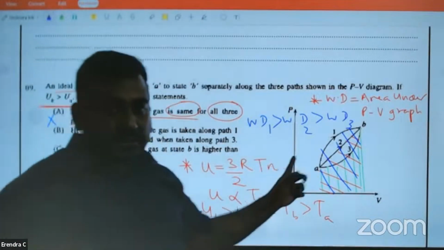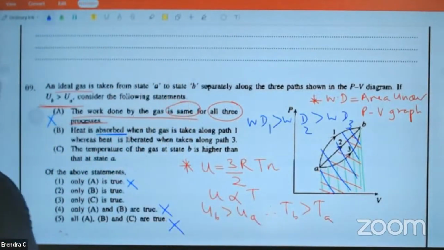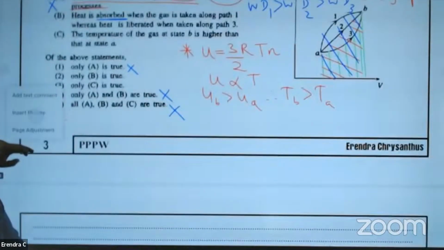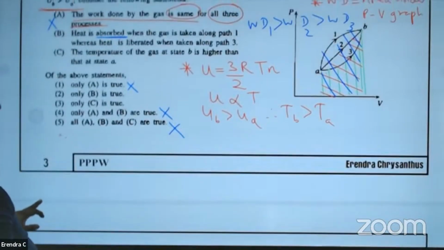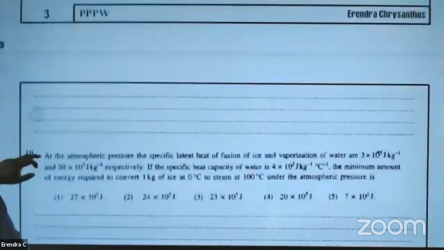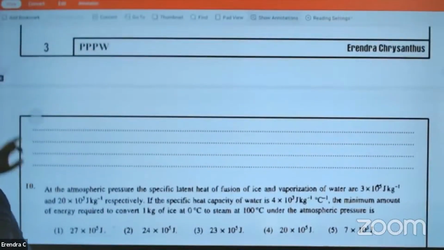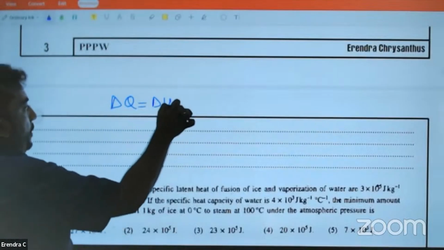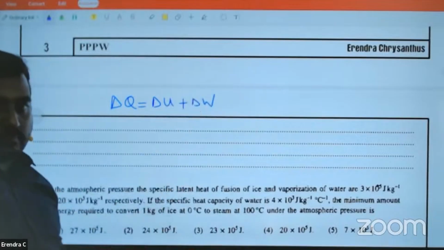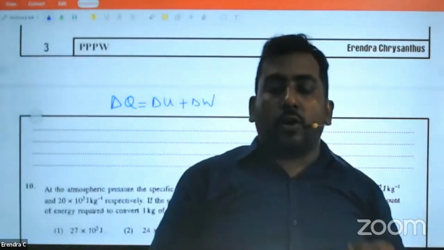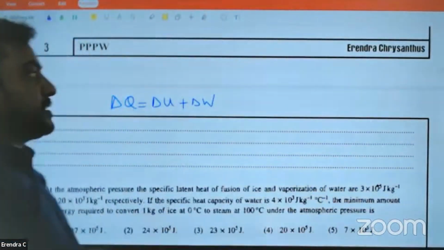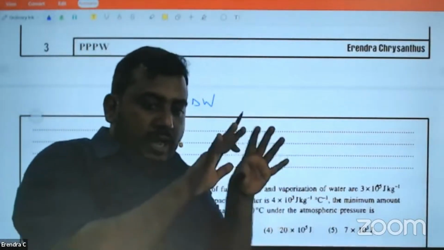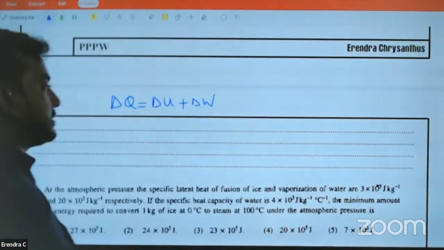Right. Now look at this. For this, I will move this up a bit. Okay. Workings are here. Right. Look. Delta Q equals delta U plus delta W. This is called the first law of thermodynamics. What law? First law of thermodynamics. Right. Now in your thermal physics lesson, nicely they would have taught you how the first law comes.